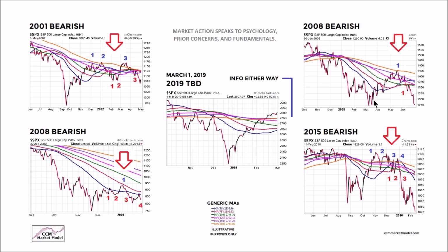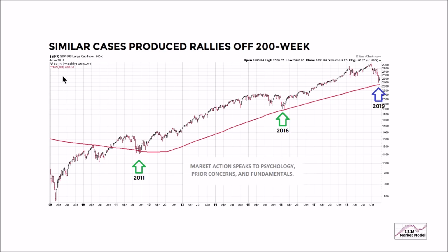Similar situation here. This is a reflection of the assessment of the fundamentals of the day and all of the known information at this point. Just as the ability to clear and thus far hold above the moving average cluster, and especially the orange 200-day, is a reflection of the present-day net aggregate opinion of all market participants regarding all subjects on all time frames. We can basically say the same thing for the 200-week chart that we covered back in early January of this year. There's a reason why buyers are stepping in near the 200-week moving average here, here, and here. Many of them have made a decision that it's not as bad as the market is reflecting here.